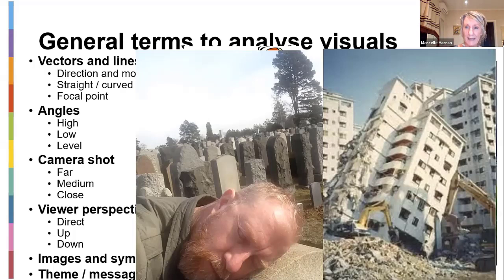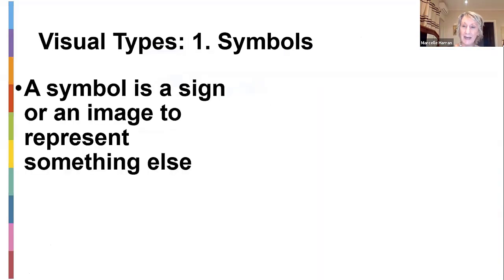It's a wide lens, and all of these have got different meanings. This is for the foreground, the middle, what is the focal point there as well. Okay, so we're going to get into the 4 types of visuals now that we need to look at.